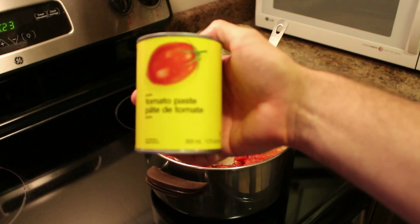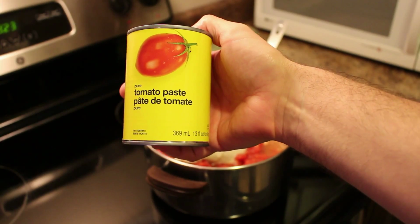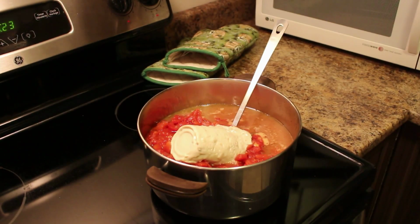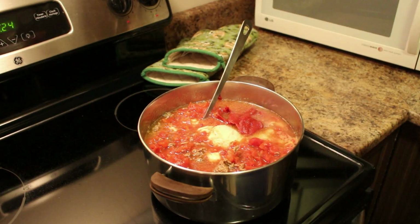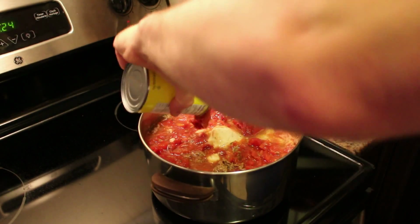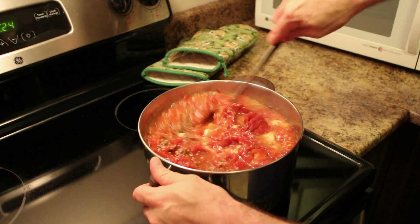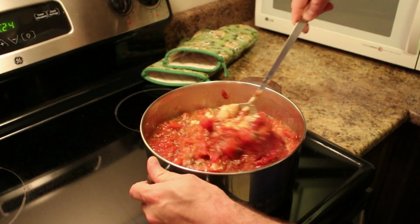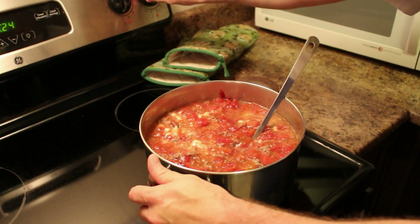There's the can of tomato paste. Look at that. There it is. Tomato paste. Pâte de tomate in French. So you stick that in there, and you're going to be just fine. I kind of stuck most of it in off camera, so now here I am pretending to put some in there again. Well, that's pretty cheesy editing. But nevertheless, you're going to mix all this gook up. Now, it looks bad, but as it simmers, it will look better with time.